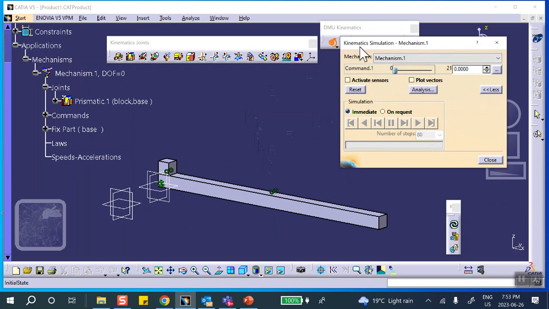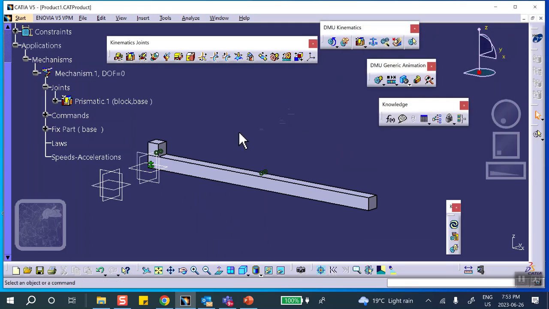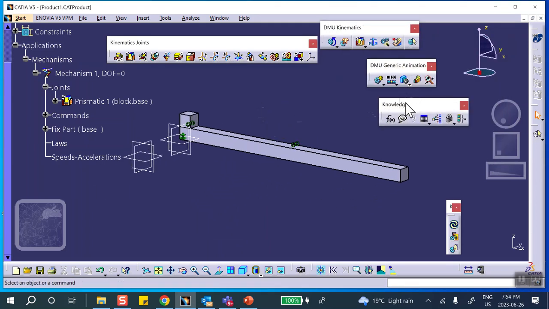Now, you have a lot of opportunity to work with these. That's fine. The other one is, this is immediate, means that as you drag this thing, this moves with it. Or on request means that, okay, drag this thing to where you want to go, or put a number here, let's say 12, and then say play it. It'll move to that location. It's up to you what you want to use here. Let me put it back. Good. So we know that it does what it's supposed to.